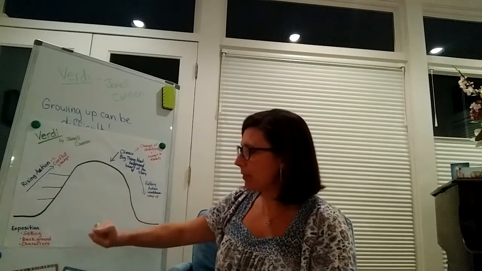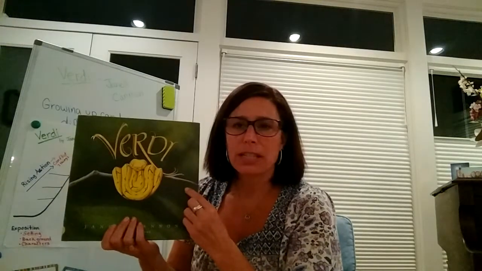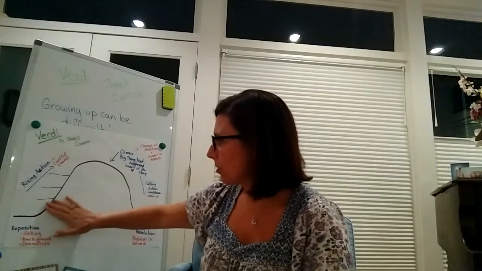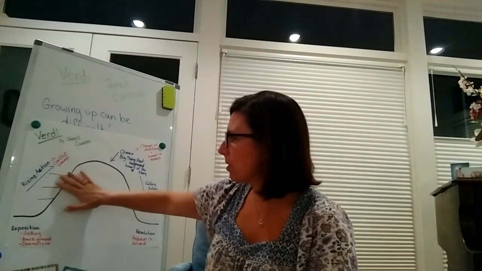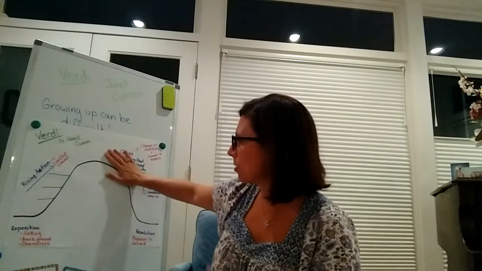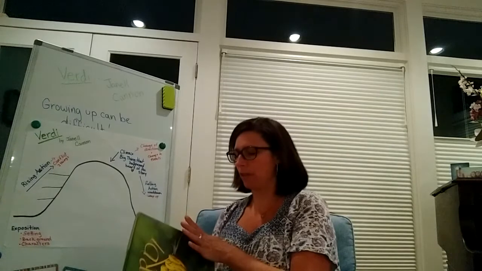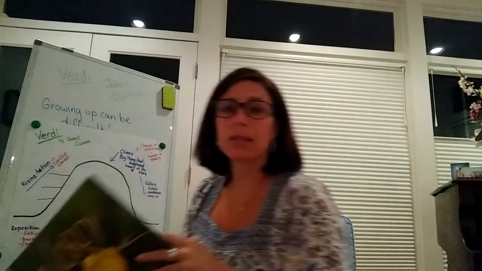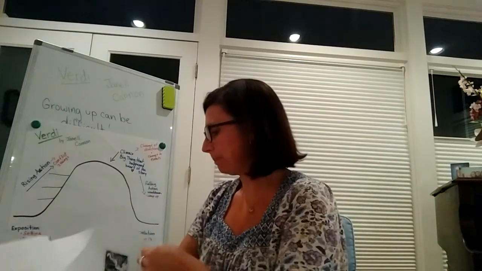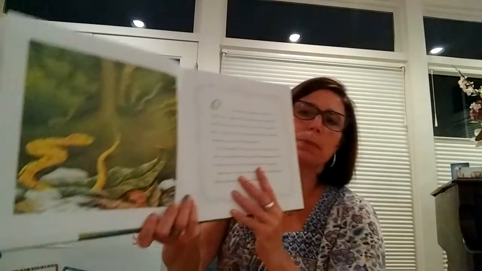So today I would invite you to go ahead and chart Verdi as I read it. Think about what is its setting and its characters. What is the rising action? What are the 3 big events that happen before the climax, before things change, and we get the resolution, okay? The falling action and the resolution. Because when you write your narratives, you're going to want to make sure you have all these parts. I'm just going to show you this first picture because it's neat.